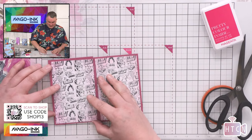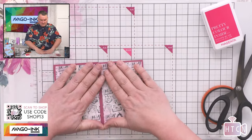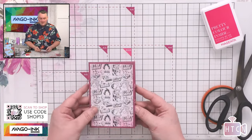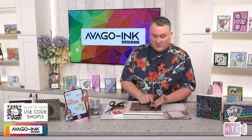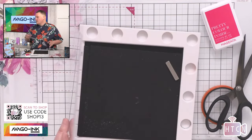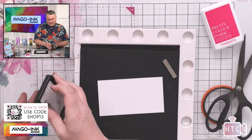Let's just pop that over there. Give that a good push down. And then we've got our actual base card now completely made. So just want a little bit more decoration on this front panel. So in that stamp set, in the Game On collection, you get a lovely retro game console, the handheld one. So I'm going to use these just to break up the front panel a little bit more. If I use the scrap of white card that I've got, I'm going to stamp them in black.